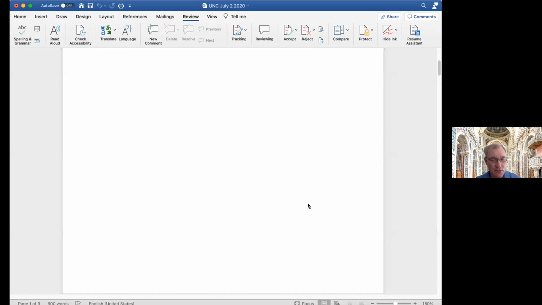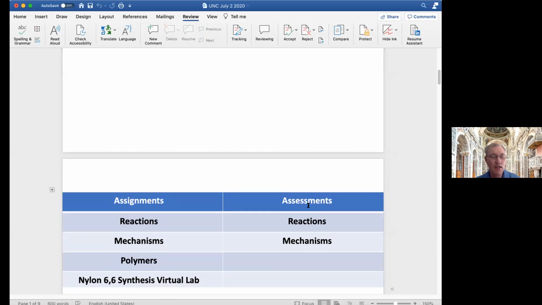So what is the structure of this particular module? Basically there's an assignment side and an assessment side. In the assignment side you have 4 potential assignments that you could choose, one based on reactions. These are formulated in the way that reactions are typically tested in a course. Students could be given the starting materials and the reaction conditions and asked to predict what the products are, including the correct stereochemistry. They could be given the starting materials and the products and be asked to provide the reaction conditions. Or lastly, they could be given the reaction conditions and the product and asked to provide a potential starting material. That is followed by a problem set, a very short one actually.